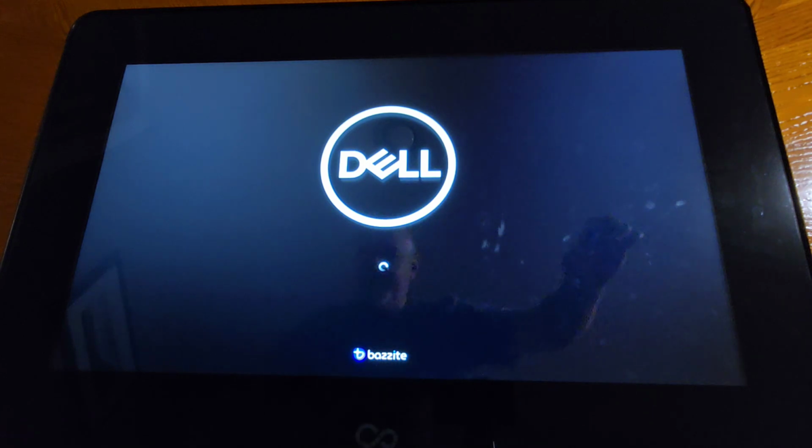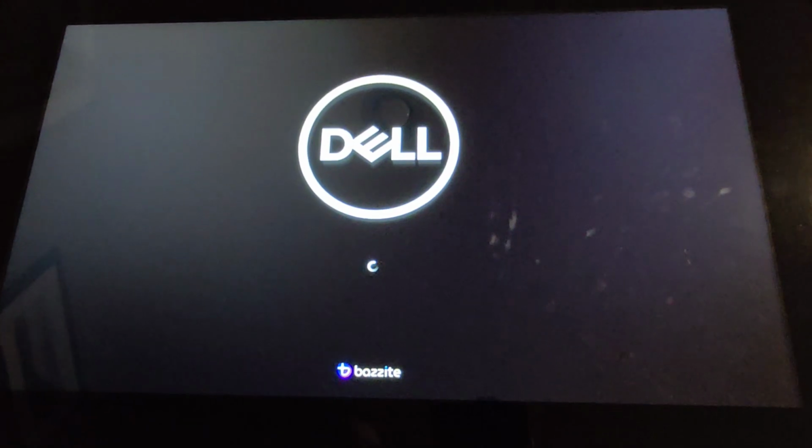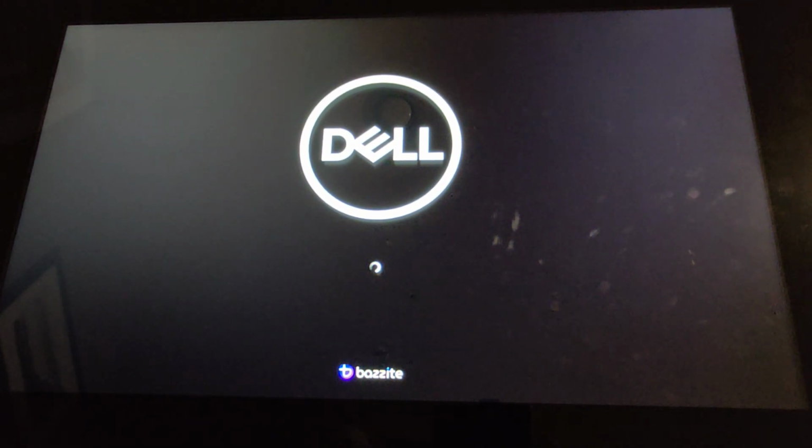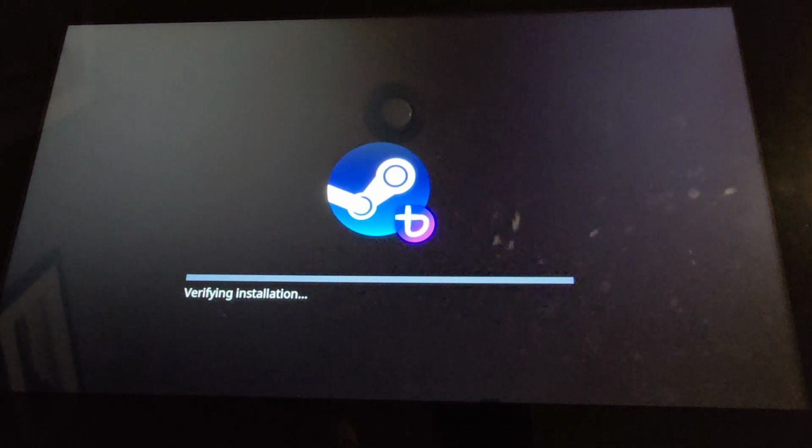See? Bazzite, in my personal opinion, is more touch friendly. Let me let this thing load up. And the other thing about Bazzite is it allows you to install Windroid, which is an Android installation. Let me pause this while this thing's booting. So SteamOS, a lot of people don't realize, but it is very touch friendly. Much more touch friendly than Windows, I believe.